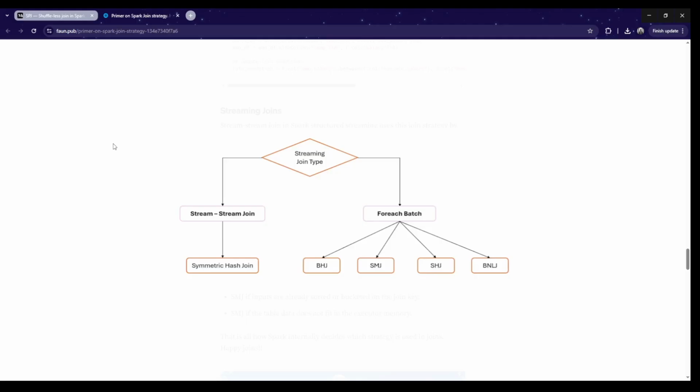Spark has a concept of data source versions, v1 and v2. v1 was the normal CSV, Parquet, direct file reading and writing, or even the databases. v2 were the sources which work on table formats like Iceberg, Delta, Hudi. Those are supported via the data source v2 API.